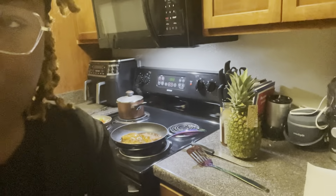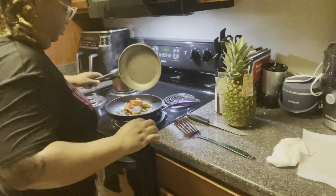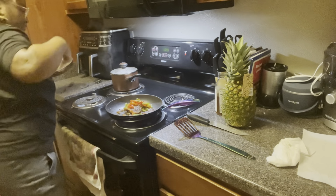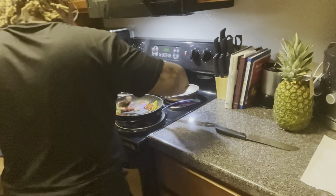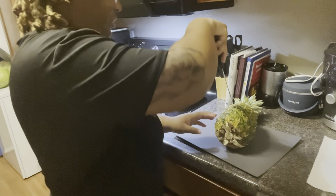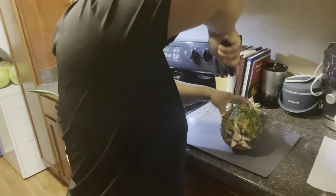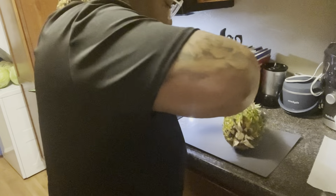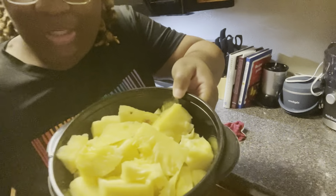I'm trying to cut the pineapple right now. Use your big boy muscles and go straight down the middle like this. Pineapples.